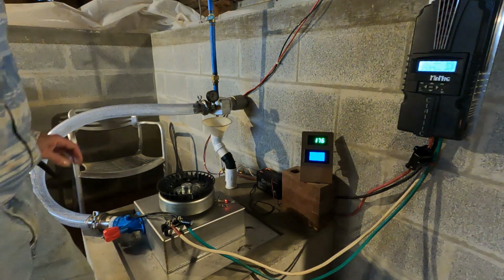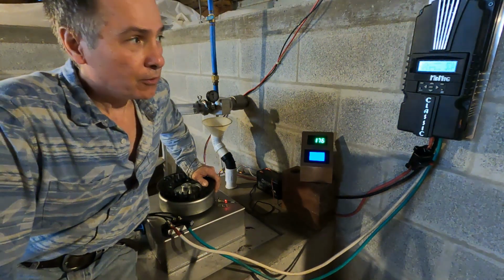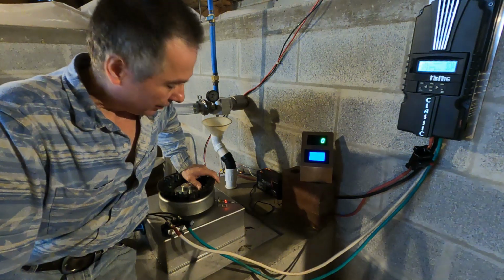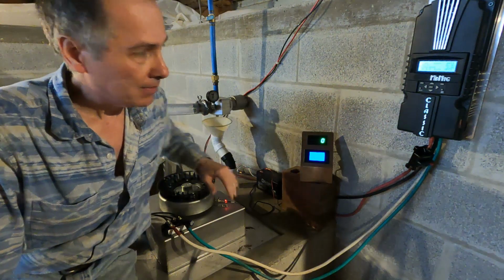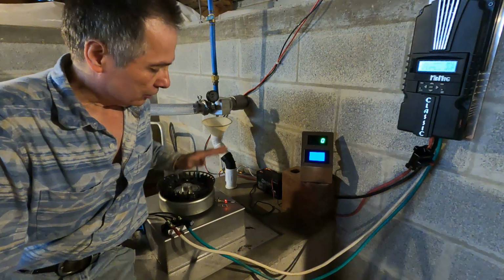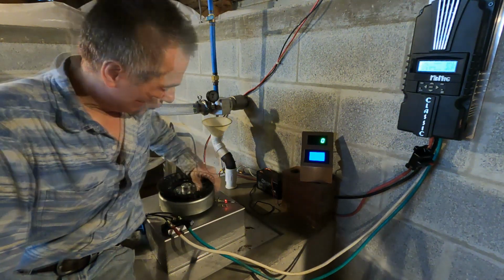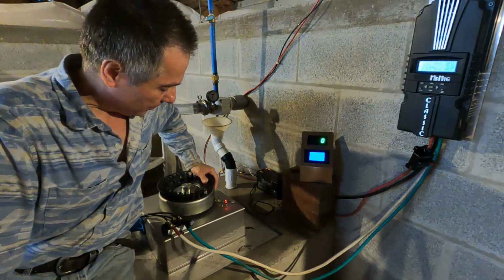All right, that's very good. So we were not able to extract any more power at 24 than we did at 12 volts, which is exactly what I was after, where we don't have to worry about the battery voltage. This charge controller is doing an excellent job at extracting the most out of the unit. So I'm sure if I go to 36 or 48, it's going to be exactly the same thing. We're looking at around 200 watts. With this, we'll compare those values to what we got without a charge controller.